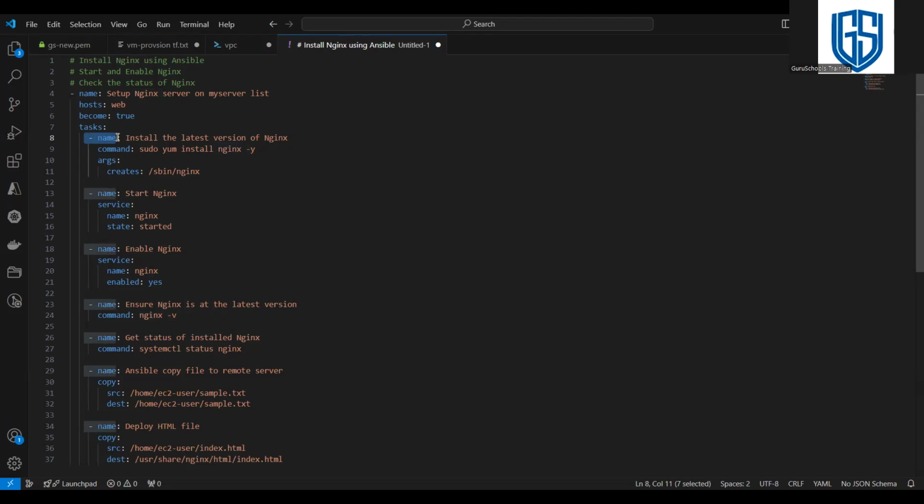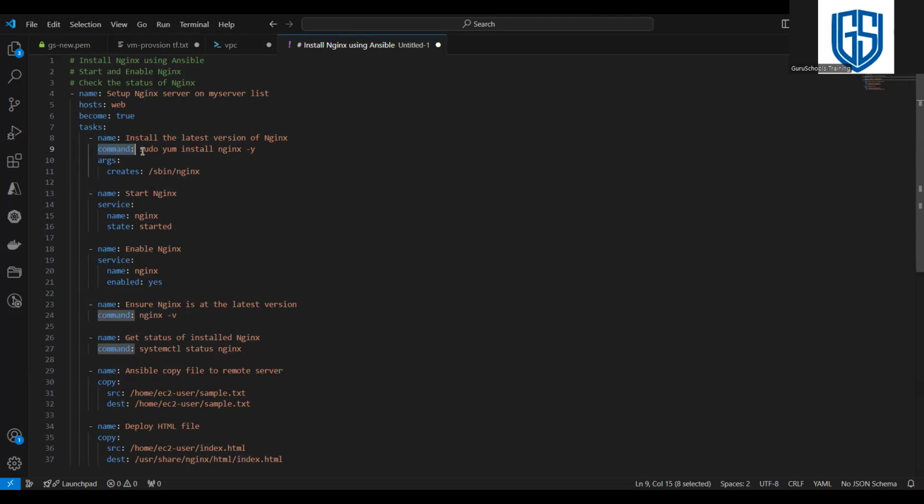This is the name of our first task: install the latest version of Nginx. This is a name, actually, and we need to provide the command as well for getting the latest Nginx.